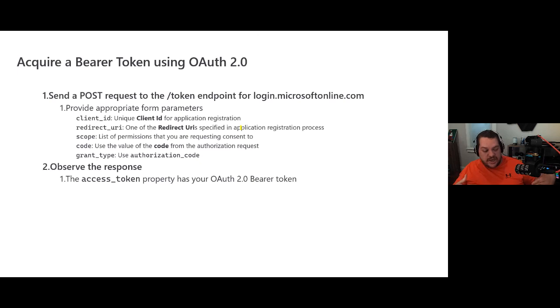Now, once we're logged in and we have a code, we can use that code to get a bearer token. This time, instead of a GET request, we're sending a POST request, and instead of the authorize endpoint, we're going to the token endpoint. We still need to provide a redirect URI, our scope, and our client ID. That's all exactly the same. The other difference is that we'll have a code parameter, where we put in the code for an authorization request, and a grant type parameter. This is where we tell it what we want. We're going to ask for authorization code, which is essentially asking for a bearer token.